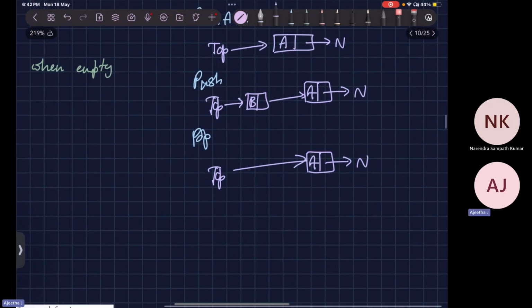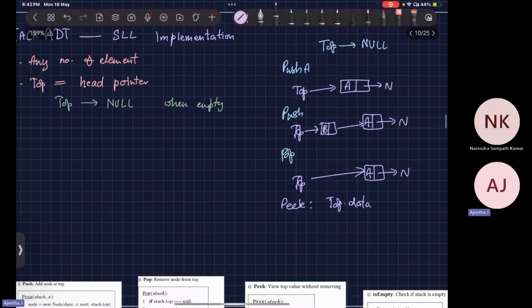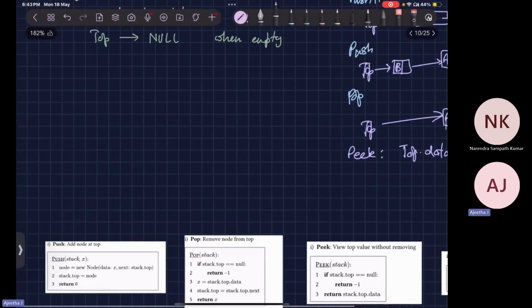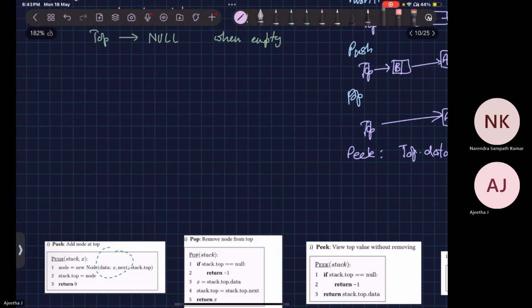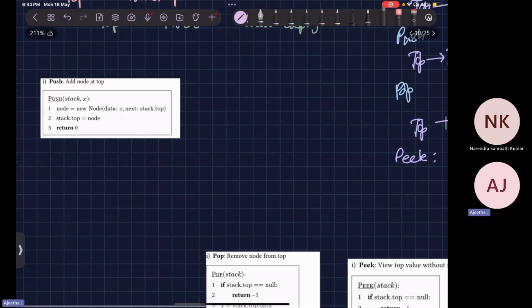Peek is just top dot data. That will give you the first element if it exists. Otherwise, it will segfault on you.